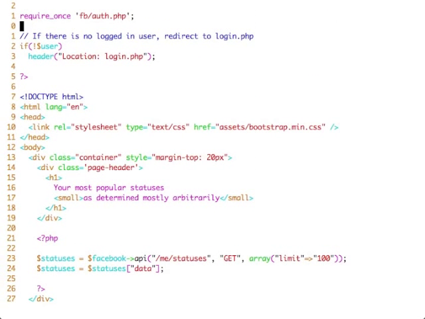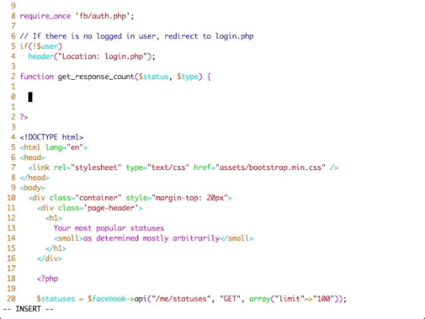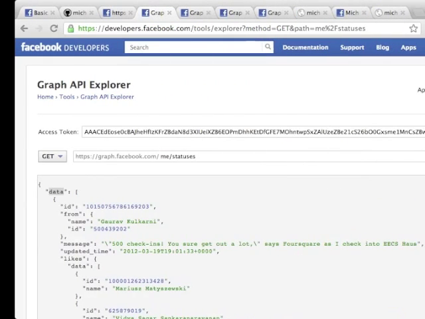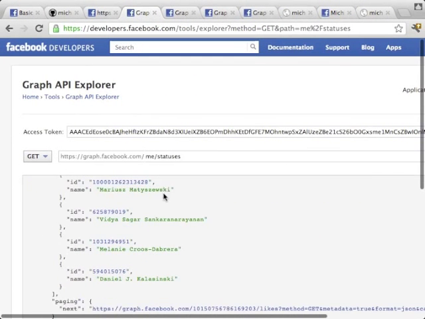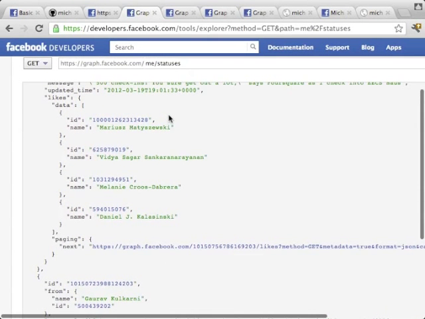So we're going to write a little function up here called getResponseCount, which gets either the like count or the comment count, depending on what you pass in. We'll give it the status and the type. It takes in a status, takes in either likes or comments, and returns the number of likes or number of comments.